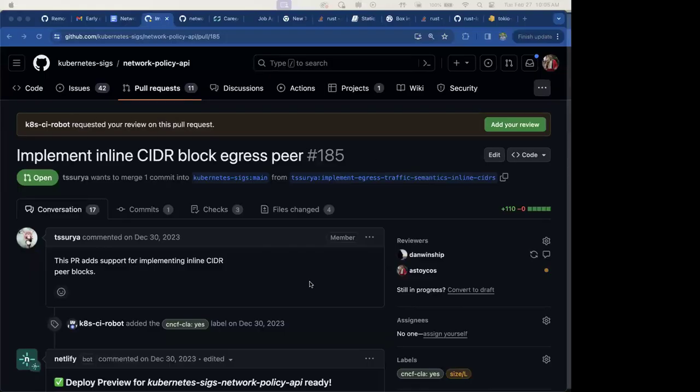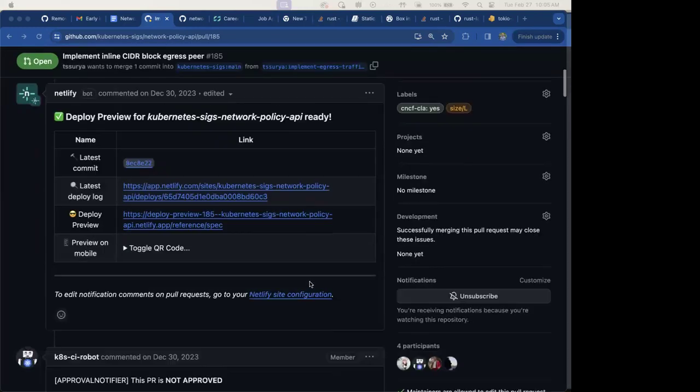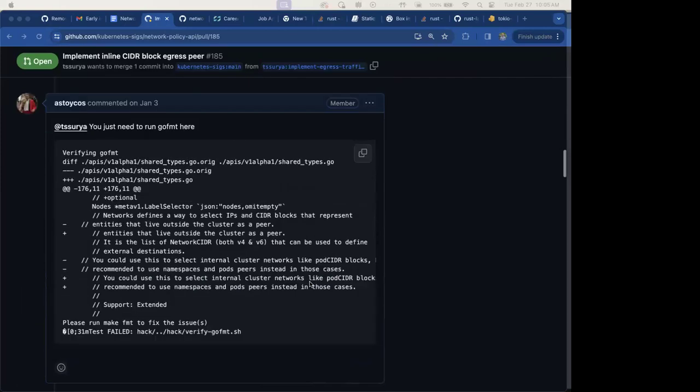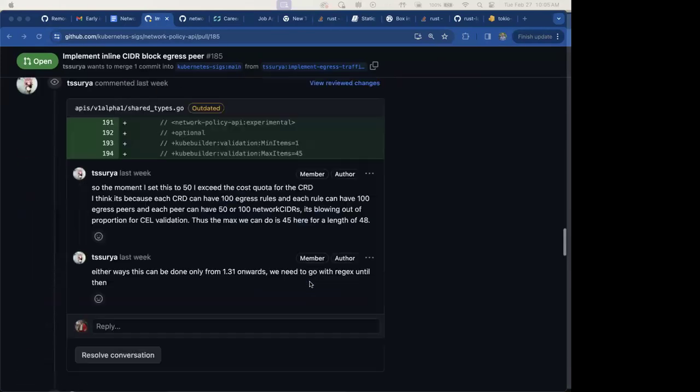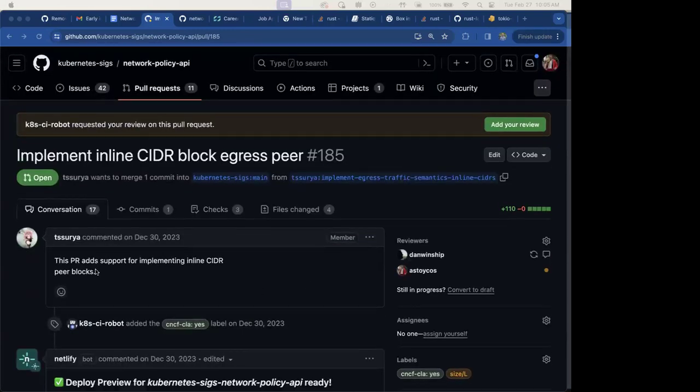Yeah, I think I'm basically just looking for reviews on this one. This one is kind of ready to go. We had a few issues around trying to get the API ironed out, syntactically speaking, because we have the new CEL validation expressions, which technically will make CIDR validation much, much simpler. However, the new CEL stuff is slated to release only as part of the 1.31 kube release. So until 1.31, we will have to do something else, which is support the old pattern validation regex matching, which is what I'm doing here.